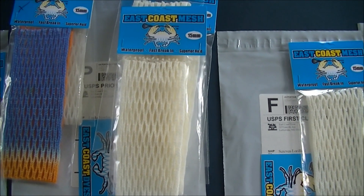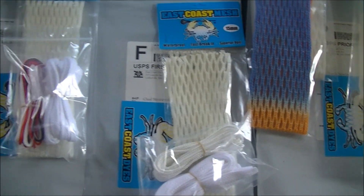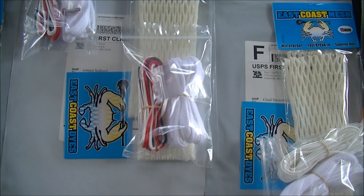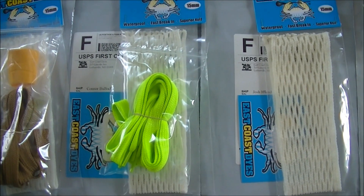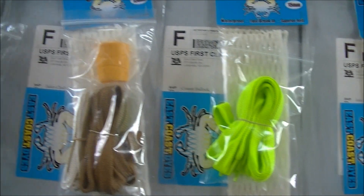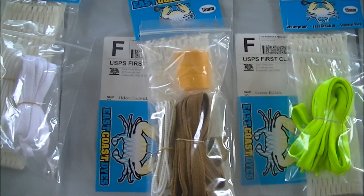Scriven got a piece of 15. Linda got six pieces of 15, two pieces of 20, and a free piece of 15. Chad got a piece of 15 and a white string kit. Connor got two pieces of 13 and two white, red, and black string kits with two red screws. Josh got a piece of 15.